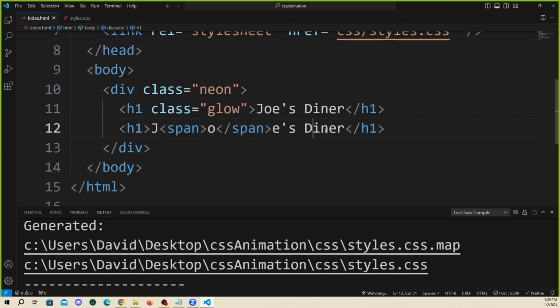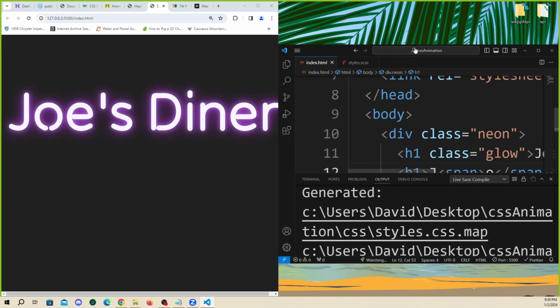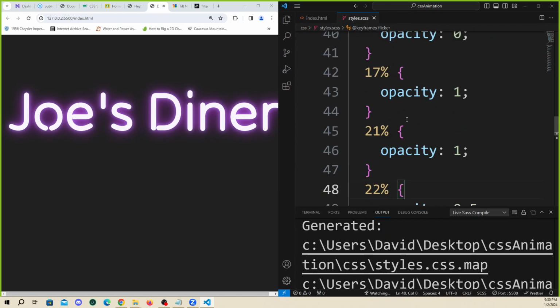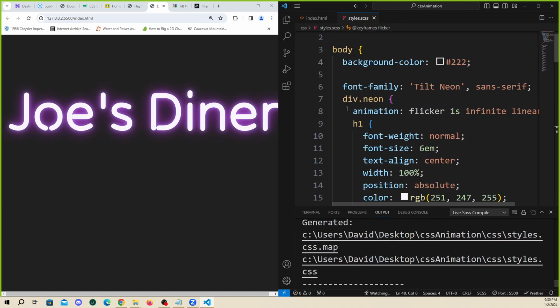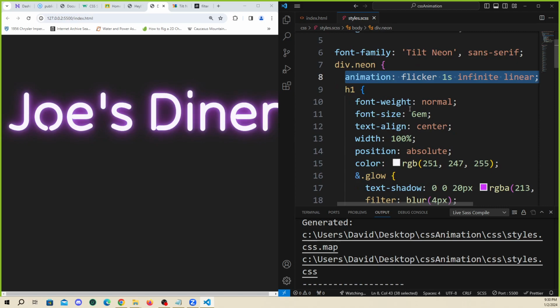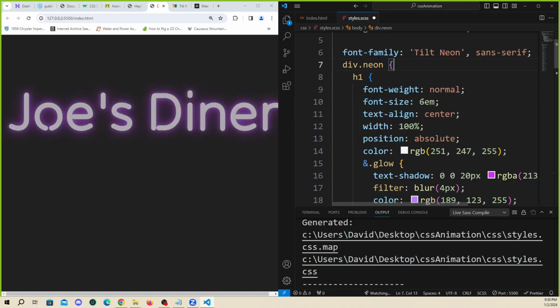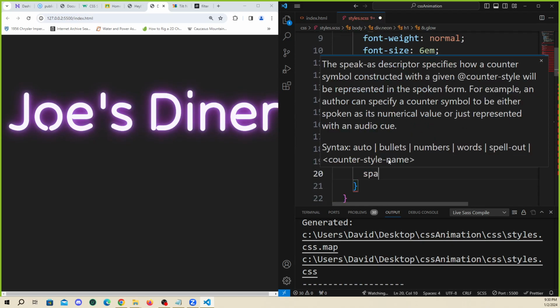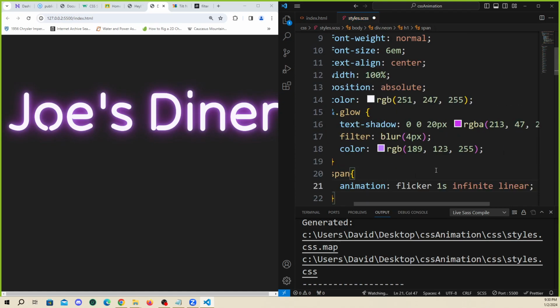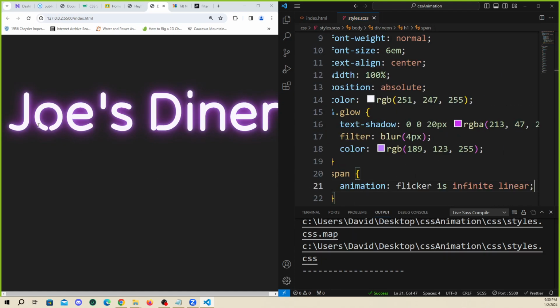And then maybe wrap another span around the I. I mean, right now it's not going to look any different, but if we go here and instead of applying the animation to the whole div, let's apply it to just the span inside the H1. So now only the O and the I are flickering.